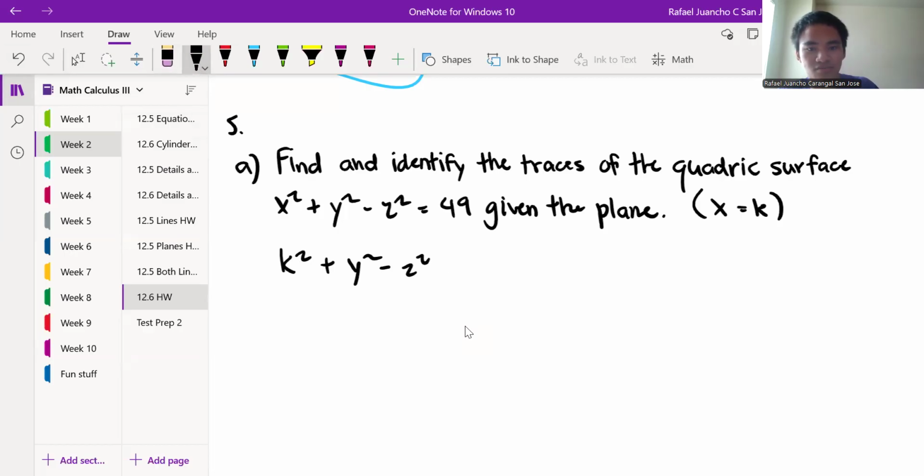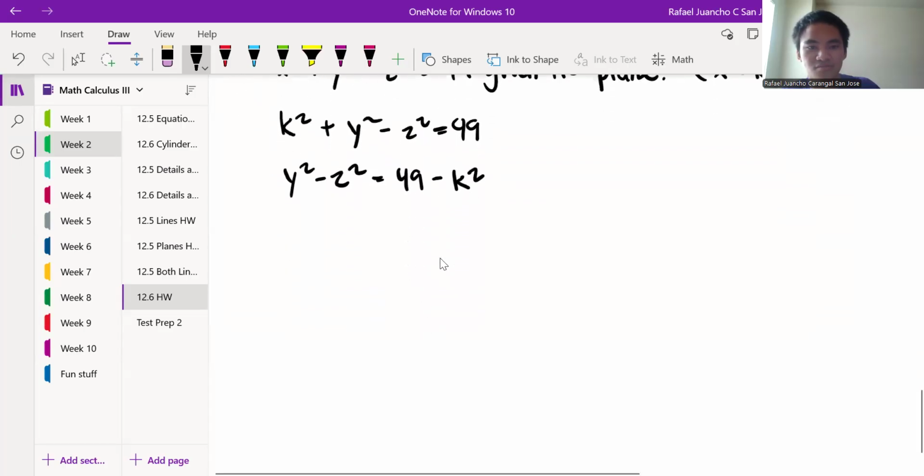So here note that k squared is some number, right? And then we swap it to the other side. Now this is some constant. This is a number, and this is the one we're given. So we can even imagine this as like y squared minus z squared equals 1. We can do that. But we have to focus on this one. This is what will help us identify the trace. So here we notice that both variables are squared. They have second degree. And here we also notice that there's a subtraction.